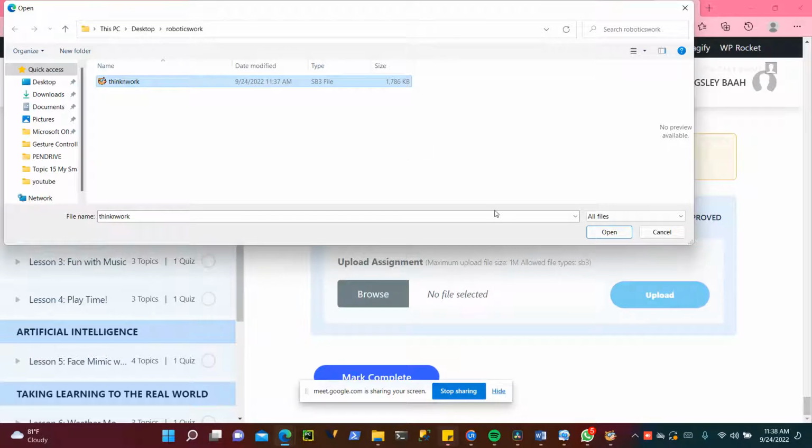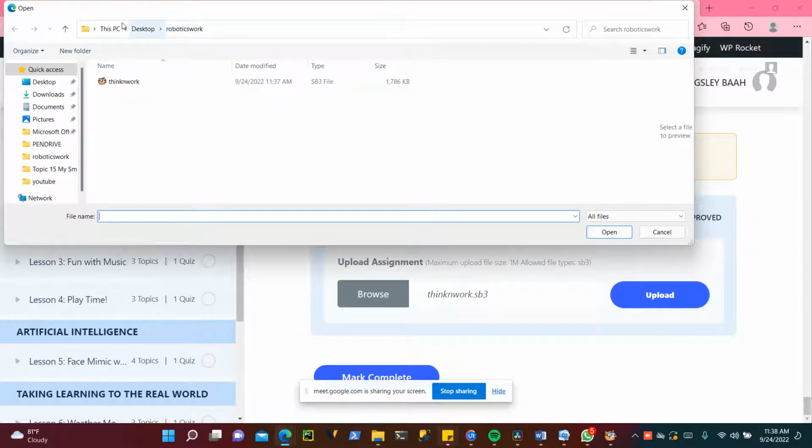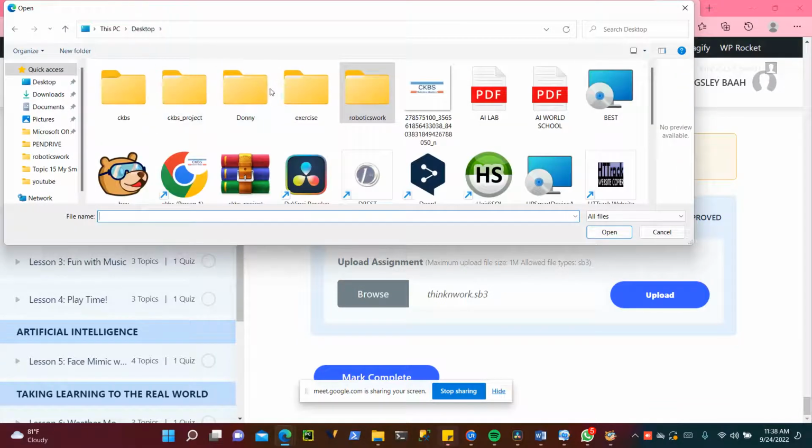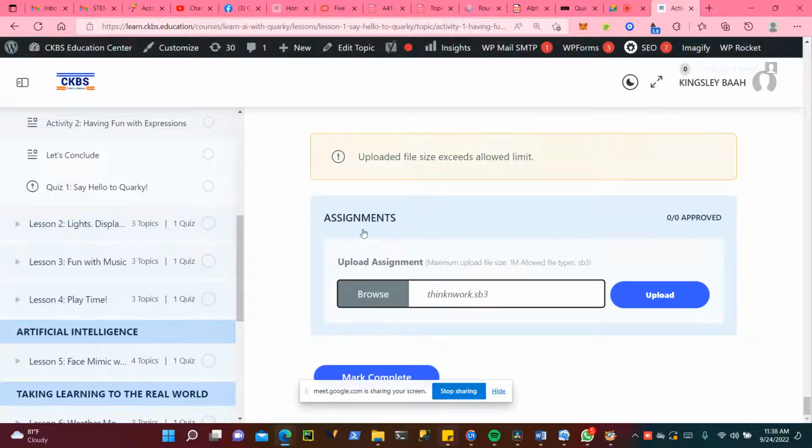Okay, you click on there, because I've already done that, that's why it came there. Where my file is on the desktop, I'll go there, click on robotic work like that, and select the file I want to upload. It will come like that, and I'll click on upload.